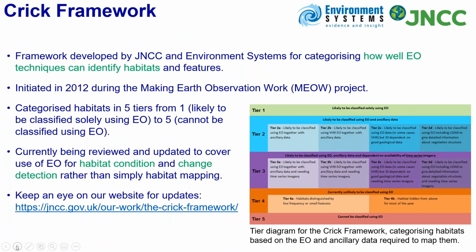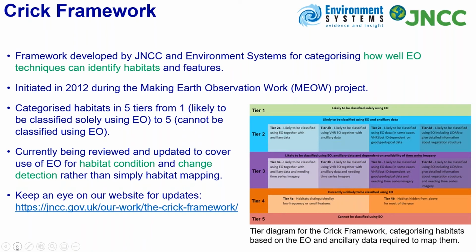To help make sense of that, because that can be a bit overwhelming as there are so many possible applications, there's a very useful resource called the CRIC framework, and you can find out more about this on the JNCC website. It's a framework developed by JNCC in collaboration with Environment Systems for categorizing how well Earth observation techniques can identify habitats and features on the ground.